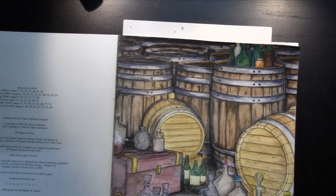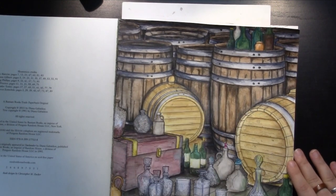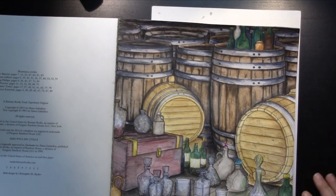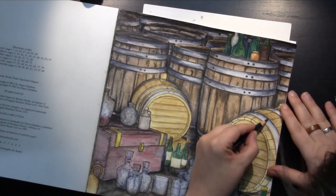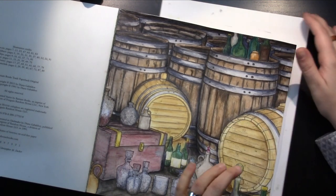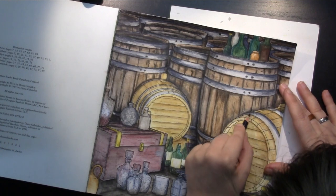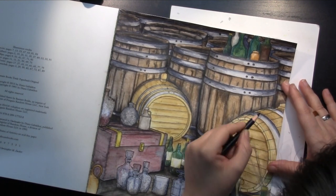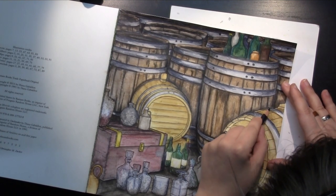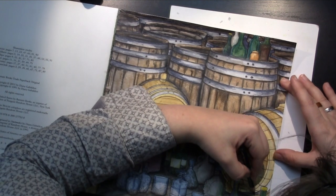All right. Now I got those barrels down. I can move on to these lighter whiskey barrels. I'm going to do the same thing as I did before with just a bit of the dark indigo and the black for these metal rings here.